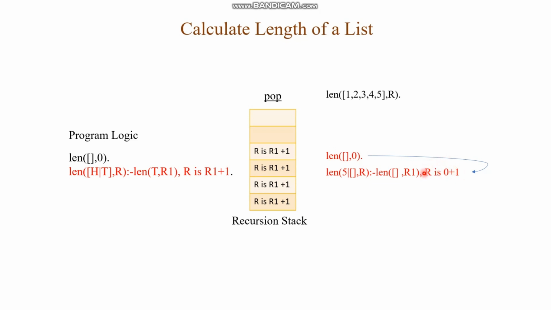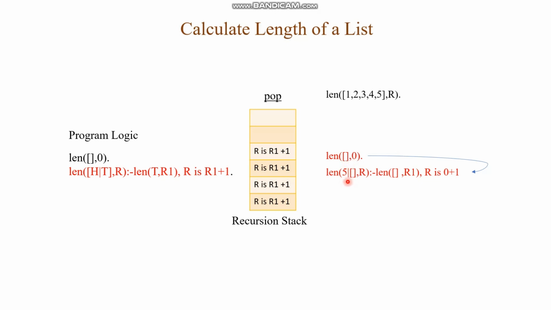So this r value is for whom? This r value is originally for this particular function, where on the input side it only had the element 5, and for element 5 the r is 1. See, when the list was empty, at that time the length was 0. As we know, the second parameter r is basically calculating or storing the length. So for the base condition where the list is empty, it is storing 0.